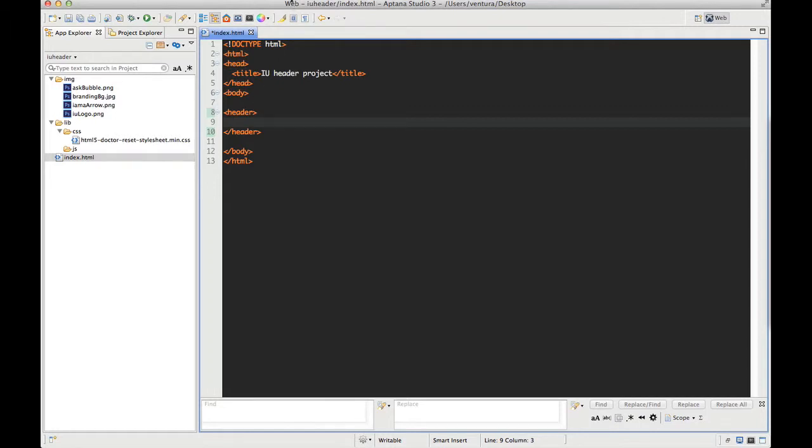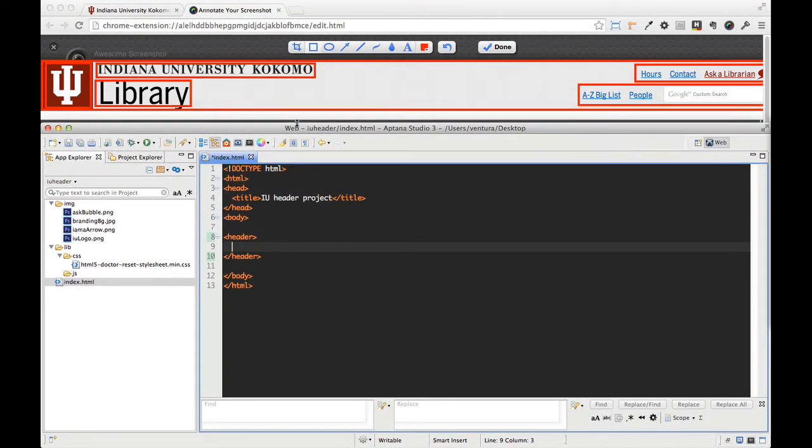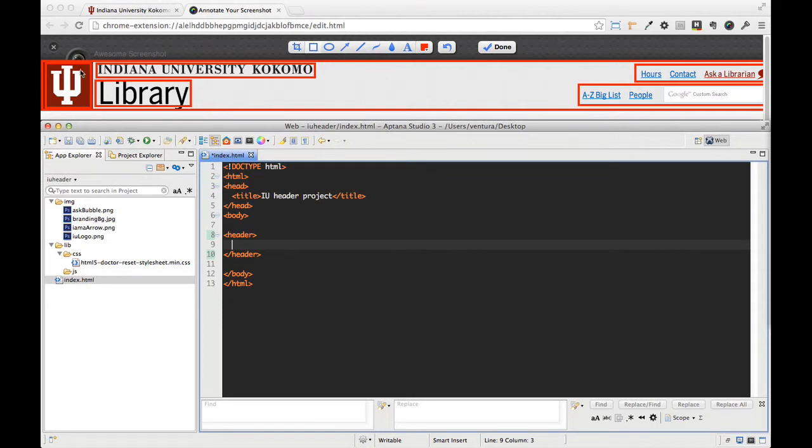I'm going to go ahead and resize my windows here. If you take a look at our header up here, we have an IU logo, campus text, and then the department text. And of course we have these 2 navigational items over here on the right hand side. So I know now that I need to create divs inside of the header tag to encompass these different elements that I have. So the first one that I'm going to put in is this IU logo, and I can just call that div logo.